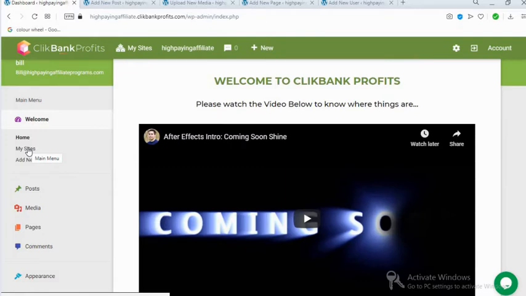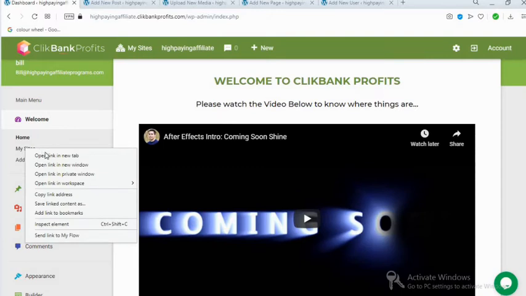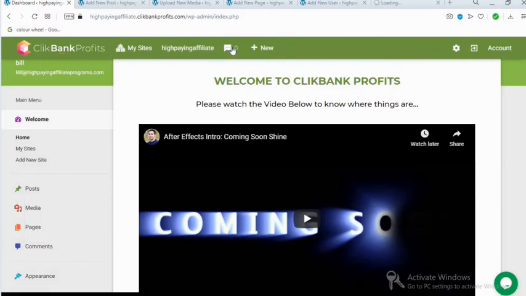Remember, you can create as many websites as you want using the templates that are made available to you. So let's say you have more than one site active, you can see all those sites when you click on this my site option. I'll just click it and open it in a new tab so we can see what that looks like. Let me close up the old tabs so we can have some space here.